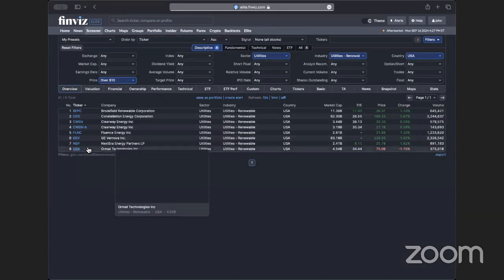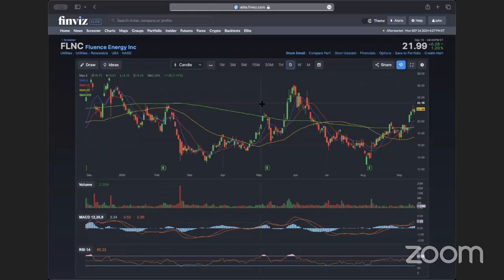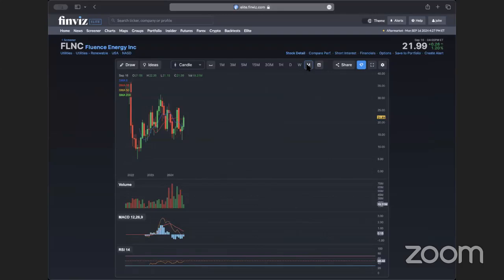And what else was I looking at? Nope. We're looking at Fluence. Fluence is a little more interesting to me if you're trying to get a rebound company. Again, this is a post IPO back in November of 2021, right into the teeth of the bear market. It bottomed out at just below $10 a share. And recovered, and then has been up and down since. But it's holding a pretty steady base right around $15, $16 as a bottom. So there's a floor in the stock.